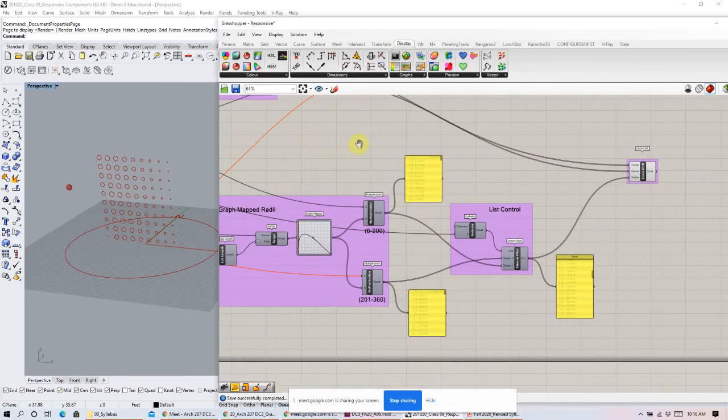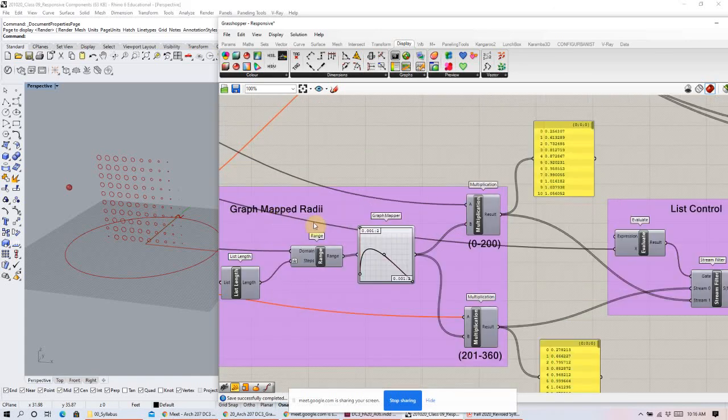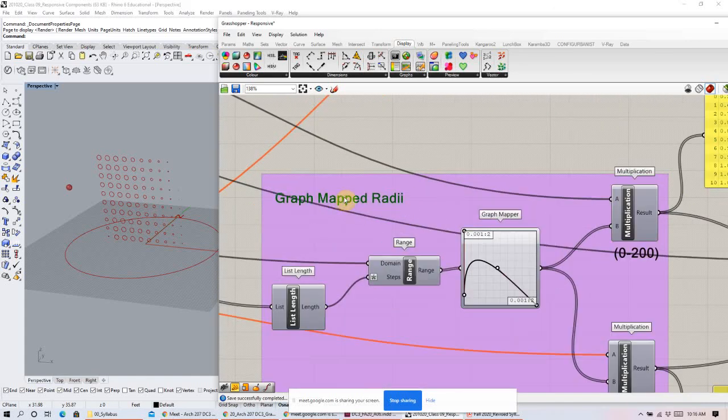Yeah, this one actually kind of reminds me of a video Palooza made second semester, where he made I think a field of rectangles that was supposed to be like a memorial. And I think he may have done a randomizer instead, but this reminds me a lot of it, at least the coordination of small to large going from front to back. I'm trying to remember, do you remember if he used a graph mapper? Yeah.